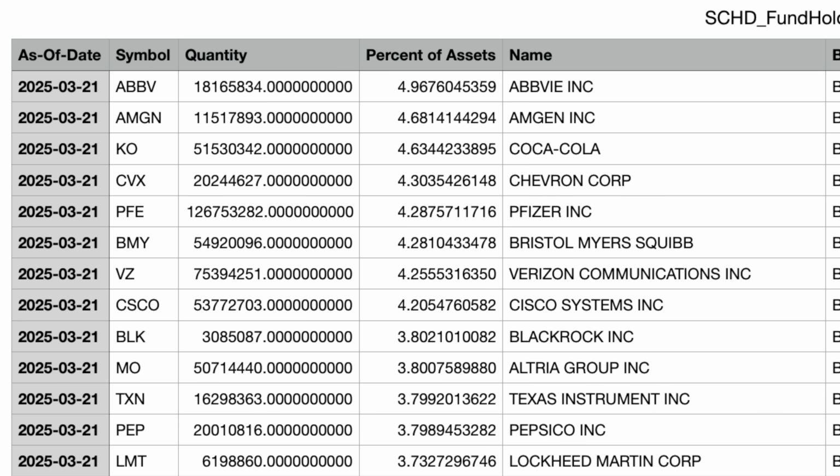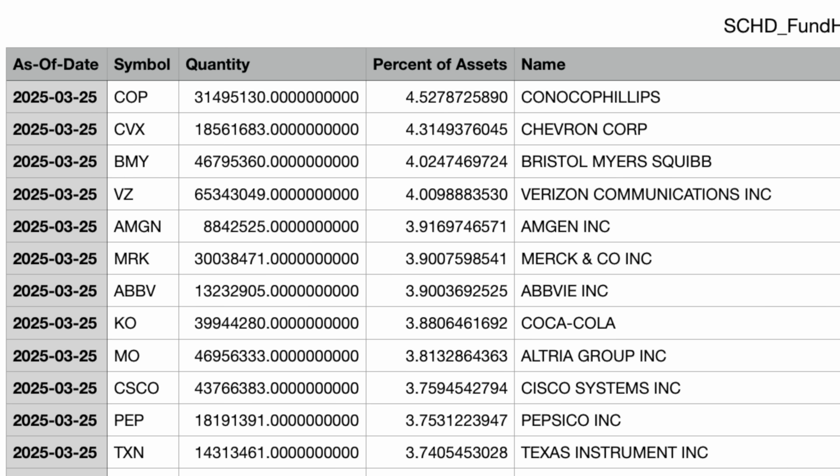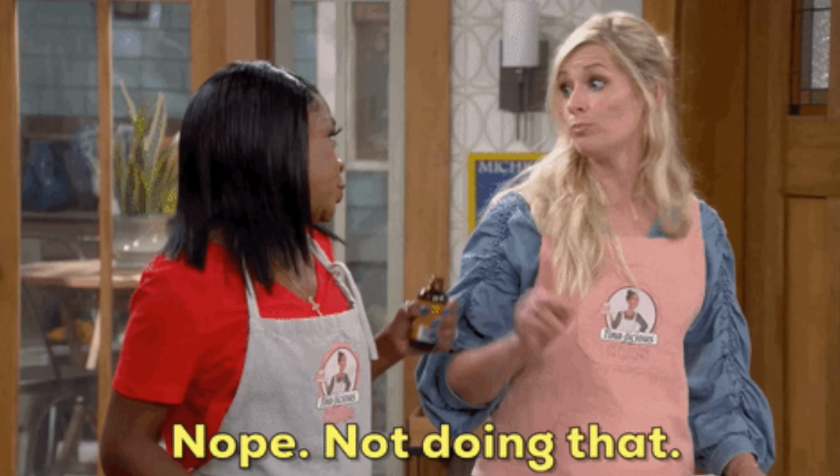So obviously, if you're interested in that stuff, you're like, well, okay, I want to see what changed, and we're going to take a look. Now, normally I would take the old list of holdings and the new list of holdings and load them into a spreadsheet to compare all this stuff. But this year I was like, you know what? Let me ask my friend Claude to do it for me.